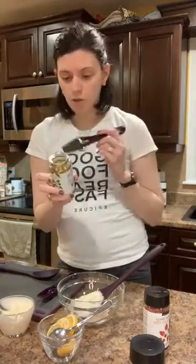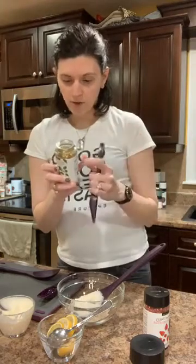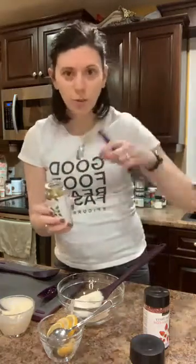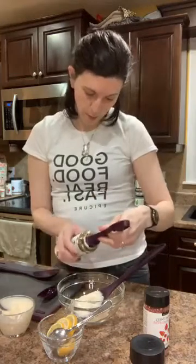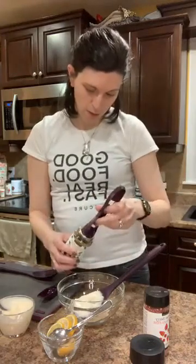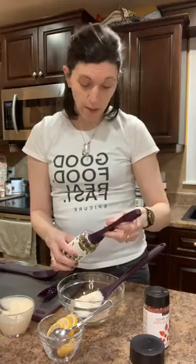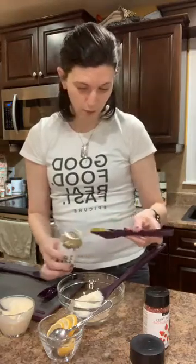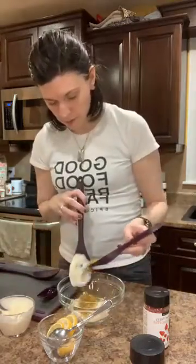You could also do another type of vinaigrette using the dressing here, oil and vinegar as well. So it could just be like a drizzle over top. But we're gonna do this. So for half a cup of mayo, it said 2 tablespoons, and to add the Greek yogurt afterwards. But like I said, I'm just going to be using just plain mayo, and that's fine.